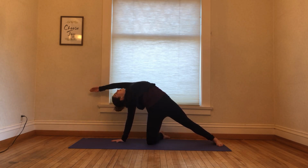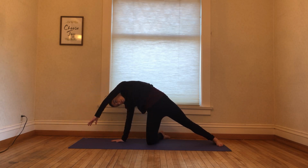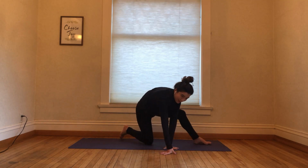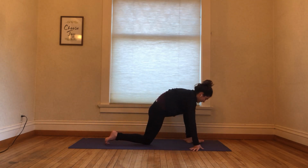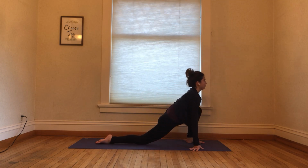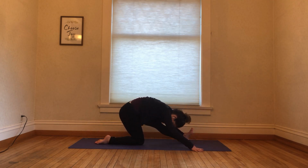Enjoy this big stretch. One more inhale. Exhale, the left hand comes down and we continue the journey back to the front of the mat, turning on that back knee. Nice low lunge when you get there. Big inhale to pull the heart through. Exhale to shift back.